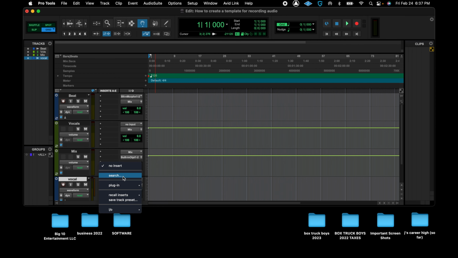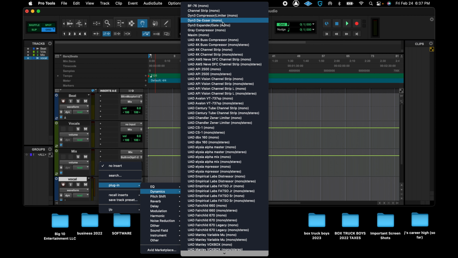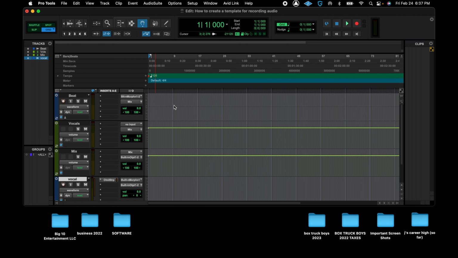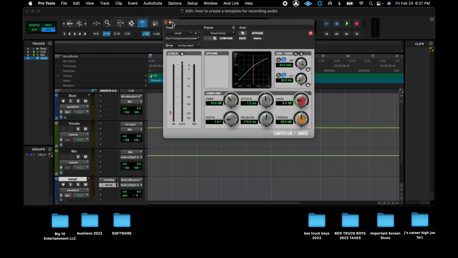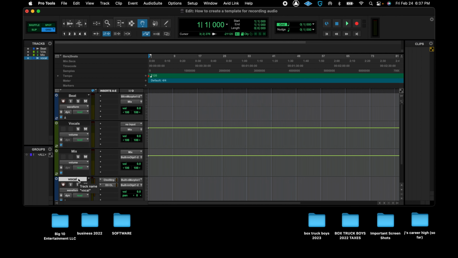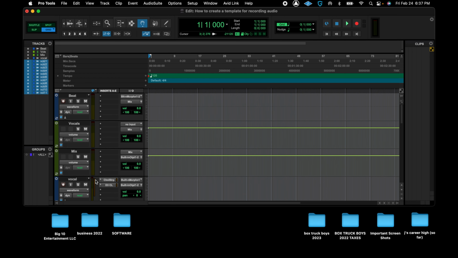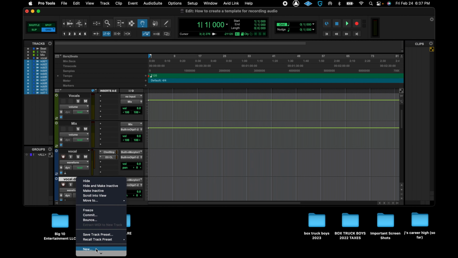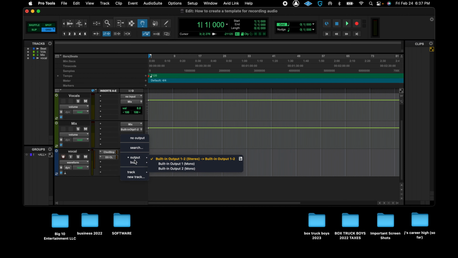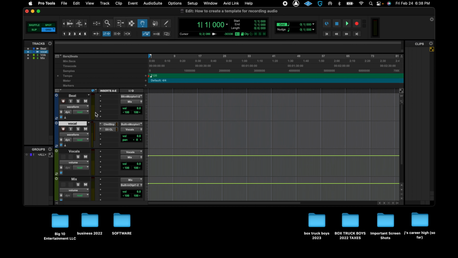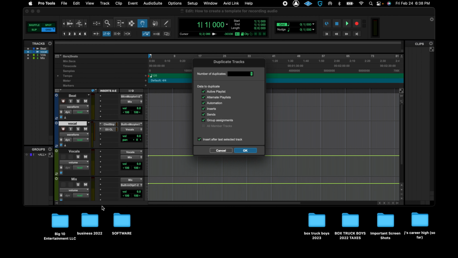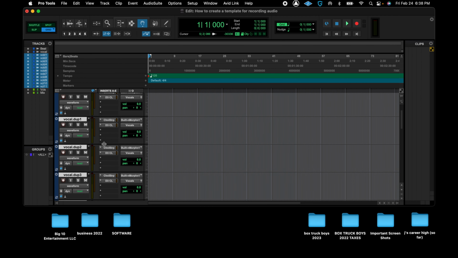After you get your plugins in order that best fits the artist you're recording, then we're going to go in here and duplicate that to cut down our workload time. And then after that, we're going to put the send to the right vocal auxiliary so that all the vocal tracks will go to the vocal auxiliary. And this, again, is just going to keep your session organized, clean, and everything going to one place.